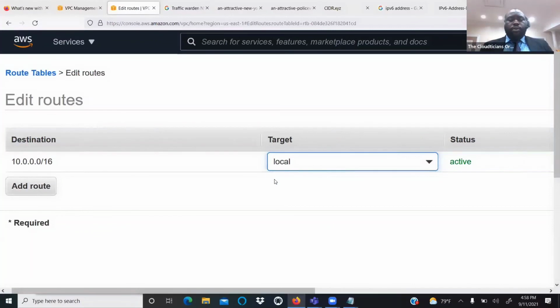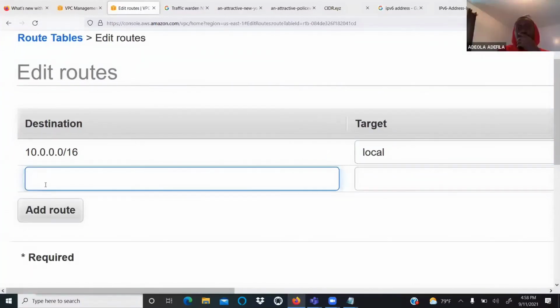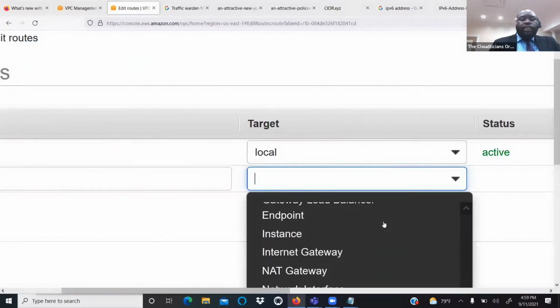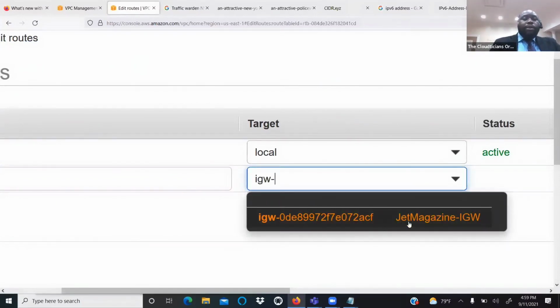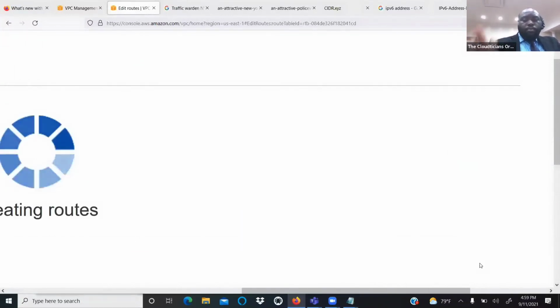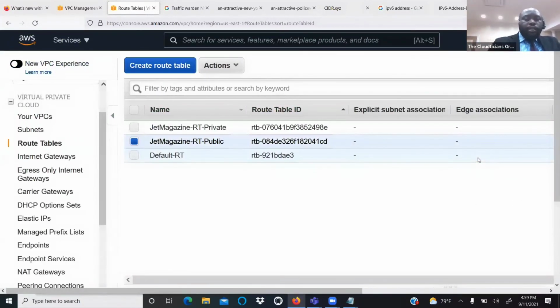Edit route. Add route. It's going to be 0.0.0.0 slash 0. Four zeros slash 0. Then the target is going to be internet gateway. And we're selecting our Jet Magazine internet gateway. And then bam, save route. Route successfully edited.